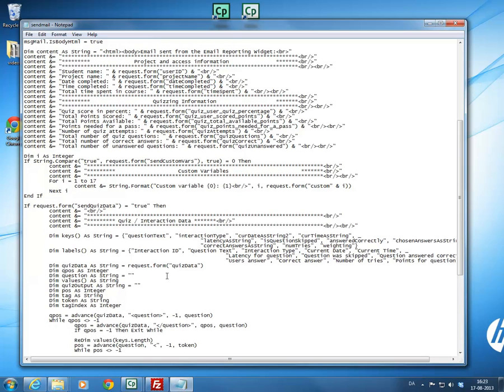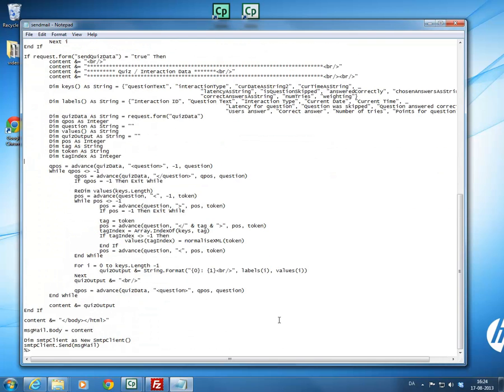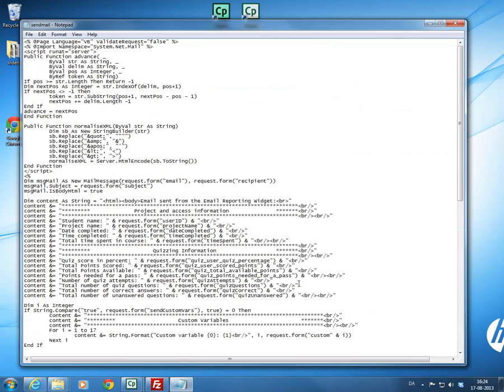Down here, you have a labels array, where you can change, for example, interaction ID to question ID or whatever you want. The ASP version doesn't give you the same amount of flexibility as the PHP version, so that's just one thing to keep in mind.